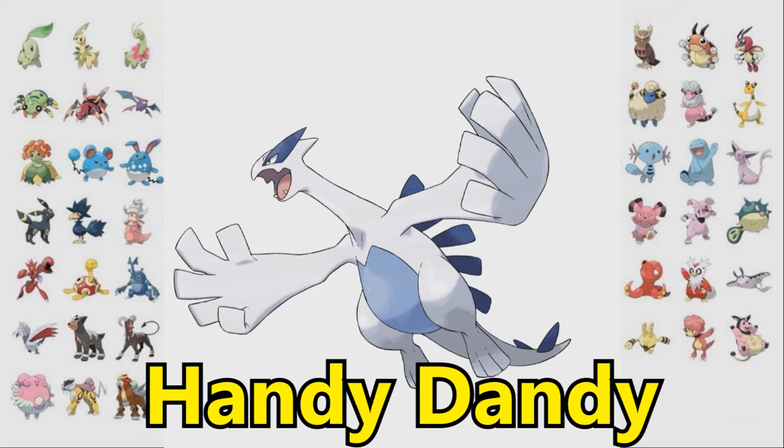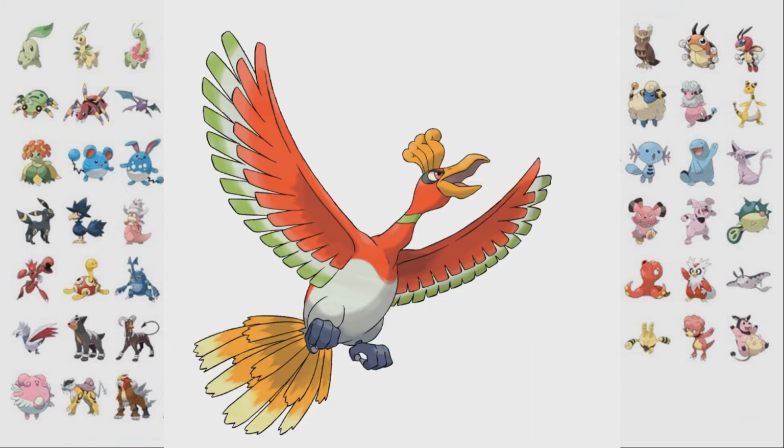It's not handy dandy, but I do hate the fact that those are wings. They look like massive hands. They do. They really do. Yeah. I'm with you on that. He's handy dandy. It is Lugia. You always say it slightly wrong, but you've said it.